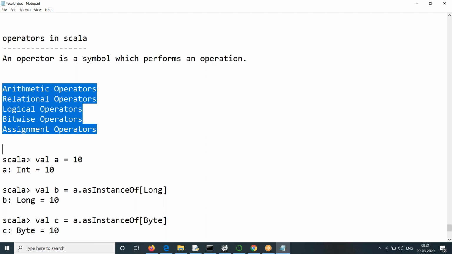But when you come to Scala, you don't have such operators, because plus plus applies an increment on some variable, whereas most of the data in Scala is immutable. If you declare something as val, it's immutable data. When you apply plus plus on immutable data, it won't work and leads to errors.